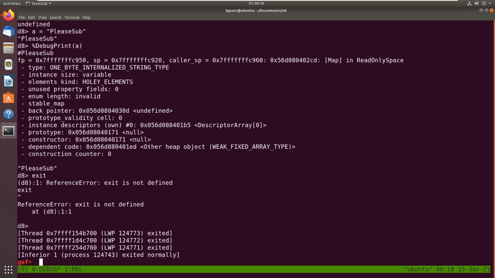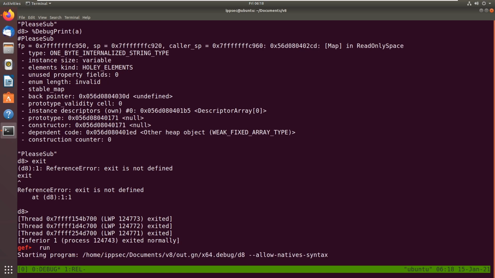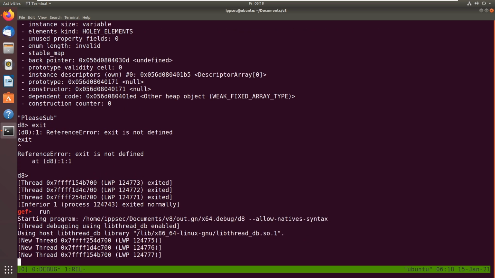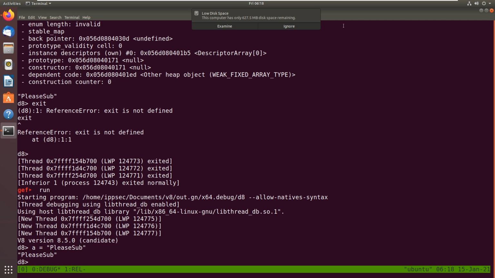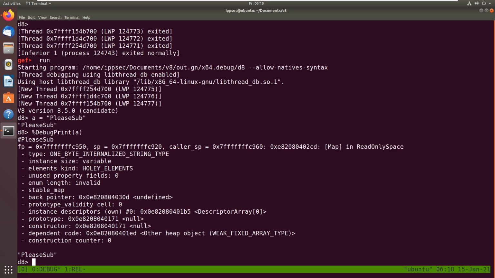If we exit out of this and then we just run it, let's see. And we do a equals, and I am low on disk space. Hopefully that doesn't become an issue, but debug print a. Wait, I don't think we're supposed to. Oh, it saved the argument from last time.